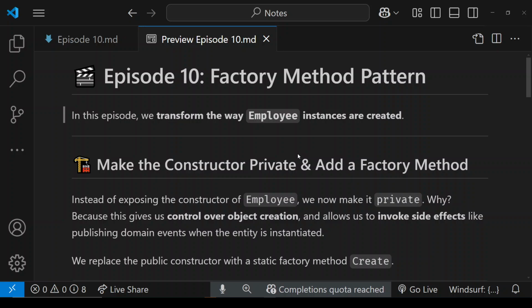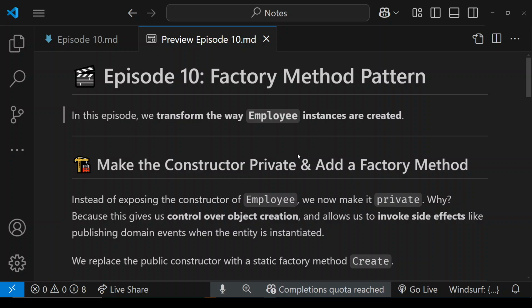So in this episode, what we are going to do is to refine the domain entity that we've got. Right now we've got only one single domain entity called employee. We're going to add more domain entities as we go along. And I have told you numerous times, nothing needs to be perfect, right? You're going to refine your model little by little, gradually.